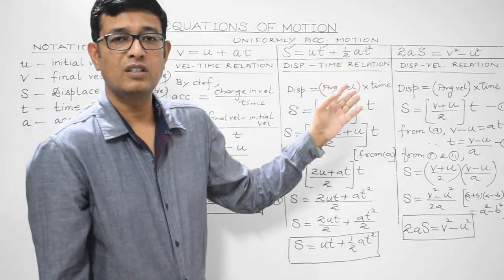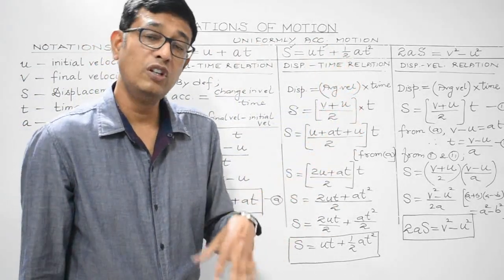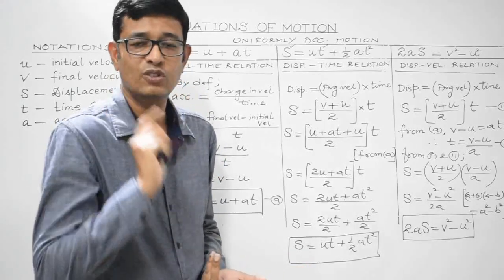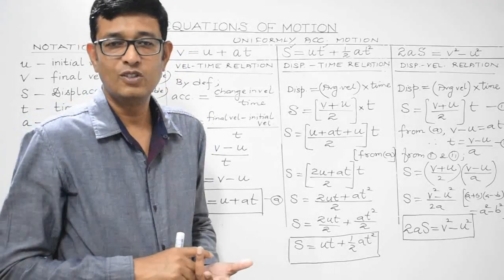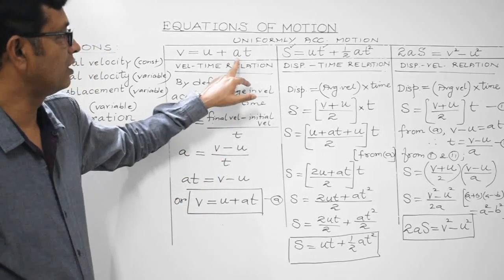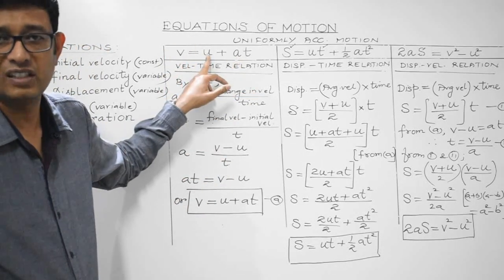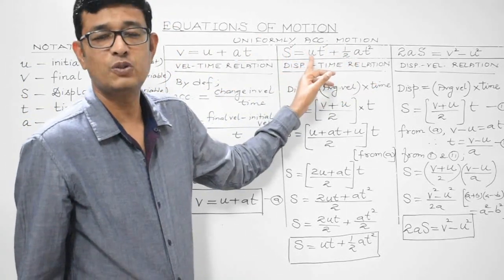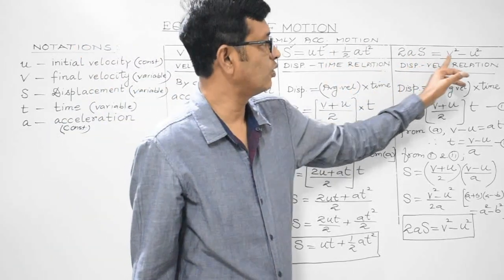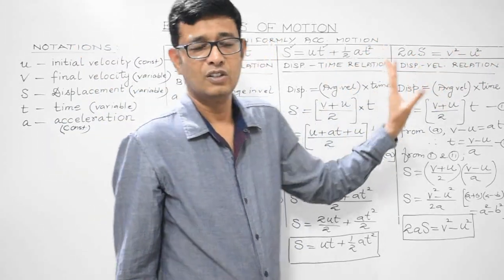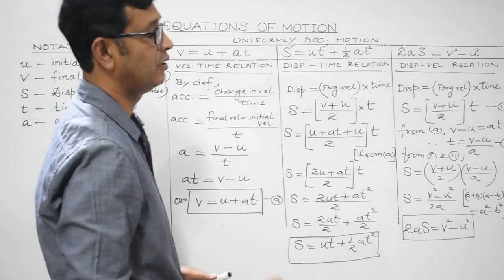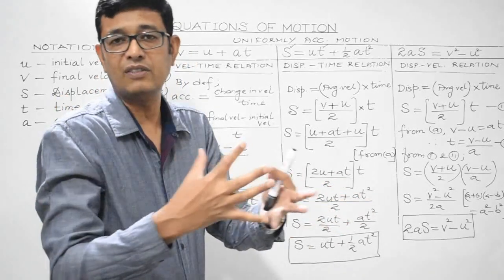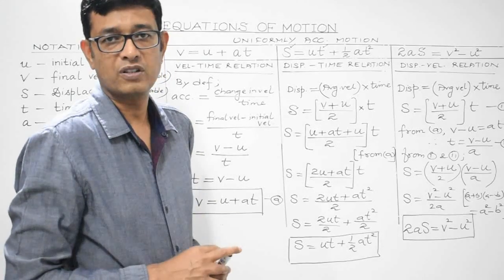Look, these equations of motion can also be modified for uniform motion as well. In case of uniform motion, you need to substitute the value of a as 0. In uniform motion, there is no change in velocity, so acceleration will be 0. If you substitute a as 0 over here, we get v equals u, which is the case in uniform motion. Here, if a is 0, then distance is simply speed into time. Over here as well, if a is put 0, then v would be equal to u, isn't it? So these are the three equations in which the value of a is considered to be constant, collectively known as the equations of motion.